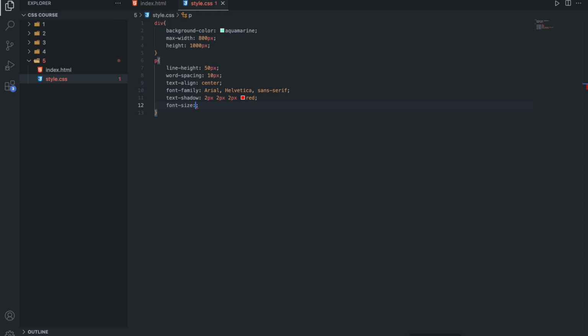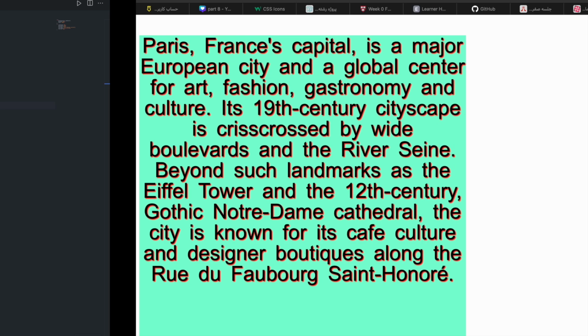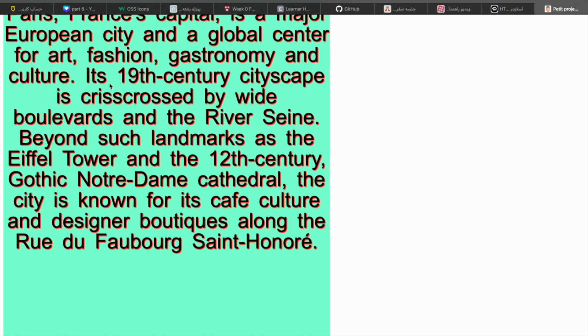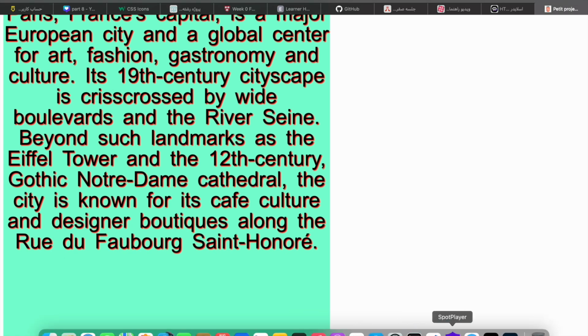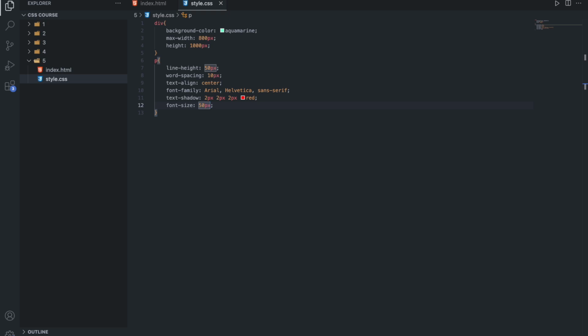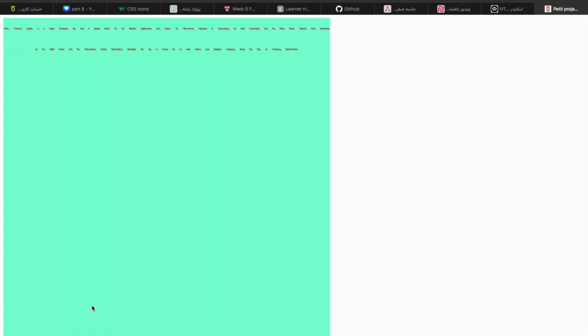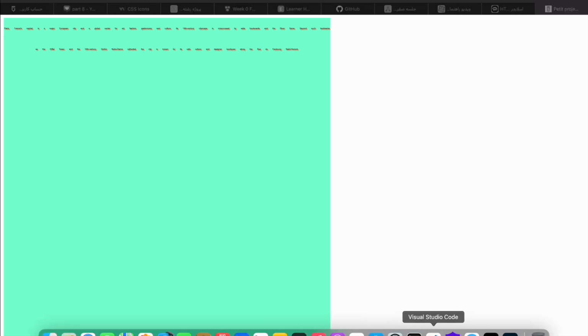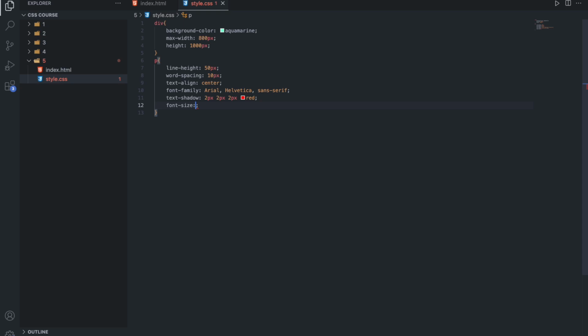For example, 15 pixels. Here we have very big text. Or here, if I write 5 pixel, now we have one very little text. So I suggest you use words like larger, smaller, small, x large. Don't use the numbers. It's better to use this.